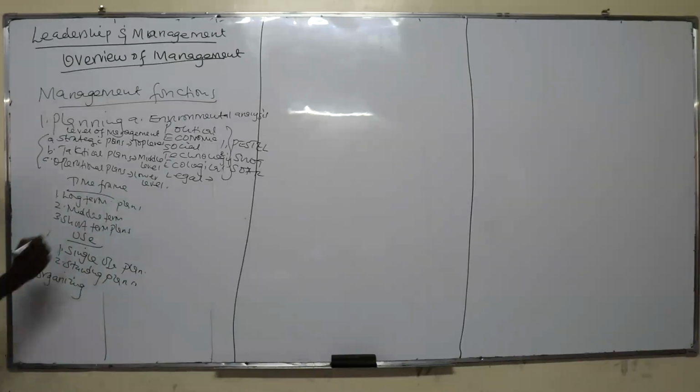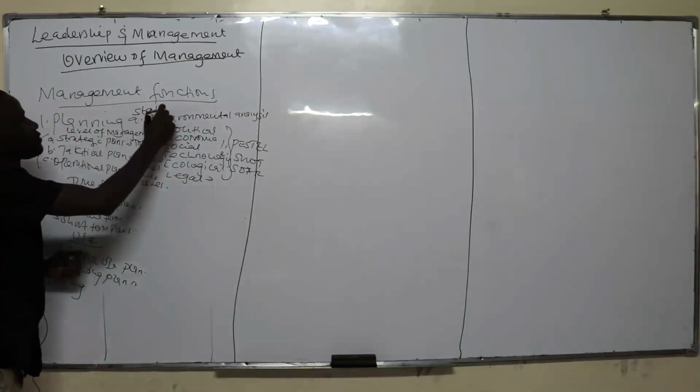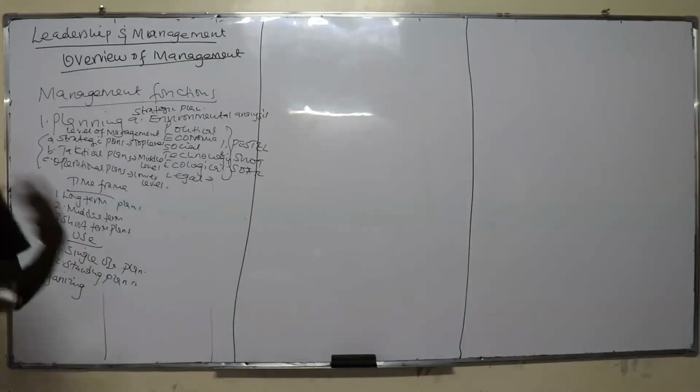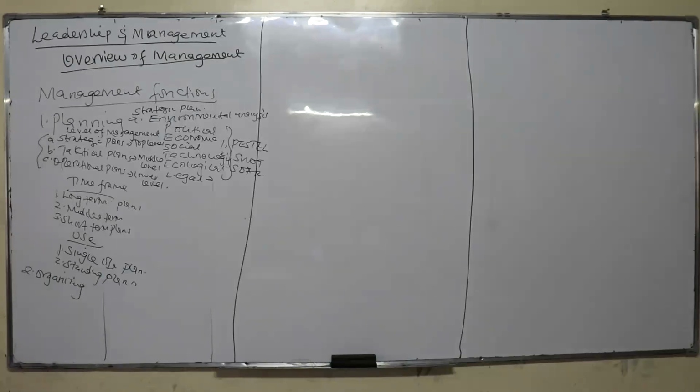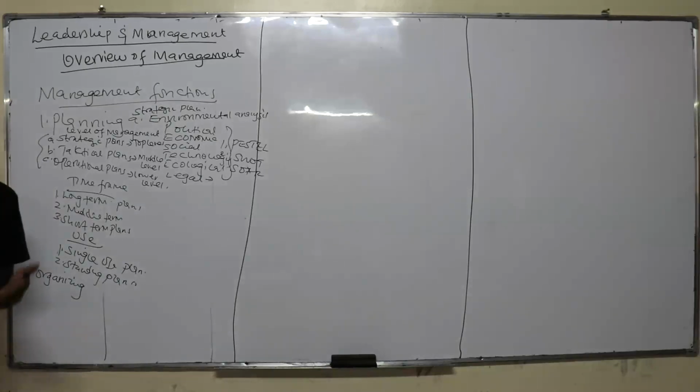So we have come up with a strategic plan. We've done environmental analysis. So after all these activities of environmental analysis, the final product is that we come up with a strategic plan. Now we want to implement it. For instance, governments will come up with manifestos. The county governments will come up with the CIDP, that's County Integrated Development Plan. Even organizations will come up with strategic plans.